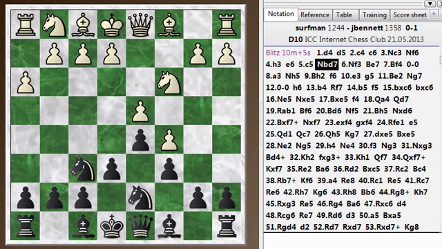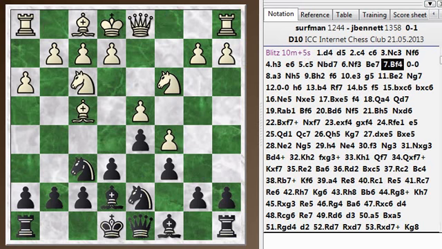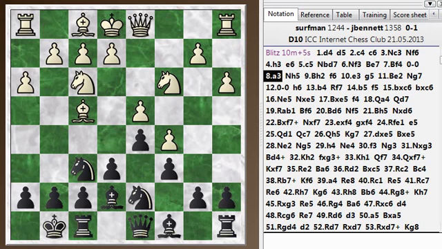I just sort of ignored it and continued my normal development. But that lets him set up kind of a strong bind here. So starting from a pretty even position, I think White's worked up some kind of advantage here. I castle, he plays a3, and I play knight h5. So far, so good. I'm just harassing this bishop here, and I want to try and contest these dark squares here somehow. And thinking of contesting the dark squares, I played this move, f6.